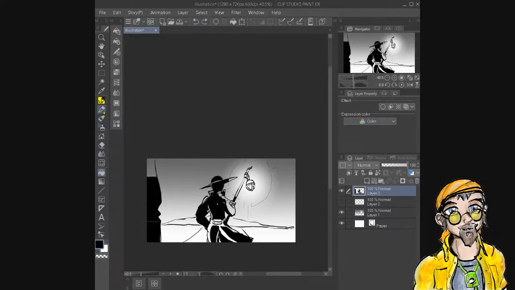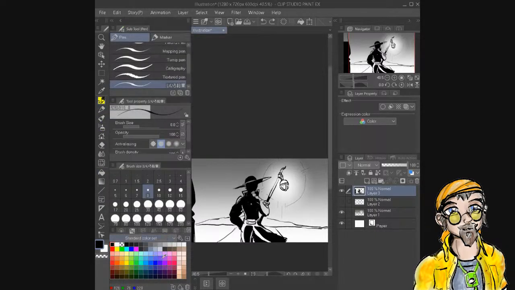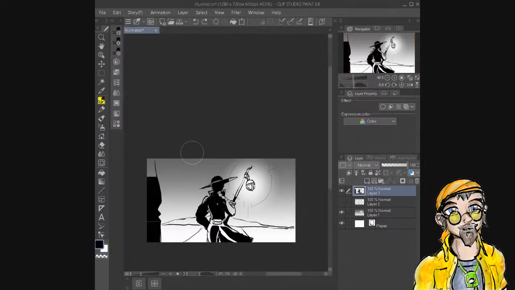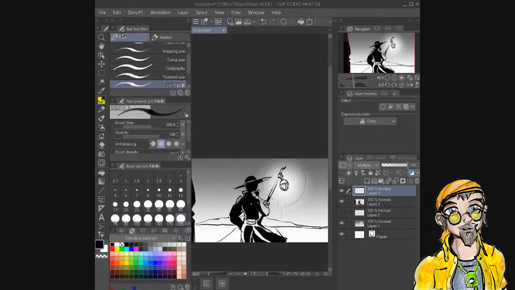Give me just my pen and a big fat brush. And I'll just do this. Now we're getting somewhere. You can go add a layer, blend mode, multiply. And yeah, I think this is going to work, friends. I just need my brush back to a much more manageable size for what I'm doing now.